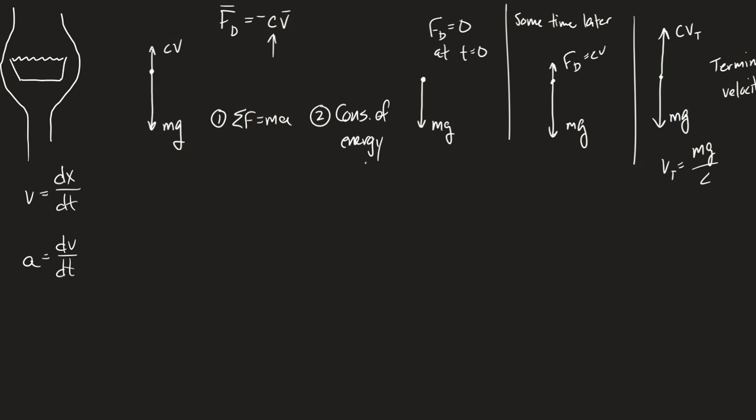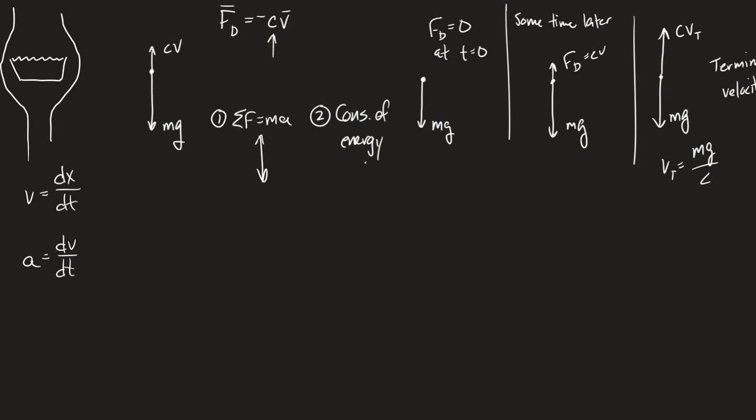The number one way to do this is Newton's second law, for what I hope is obvious reasons. It has acceleration built in. And because it has acceleration built in, it's the right place to go. But you still have to use net force. You have to use Newton's second law. So before you can create a differential equation, you need to choose whether net force is the best way to go or conservation of energy is the best way to go. This one should be obvious. We know about the forces acting on the object, so we're going to choose the route where we use net force.